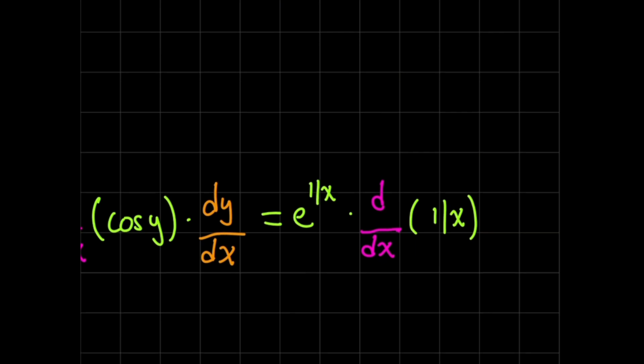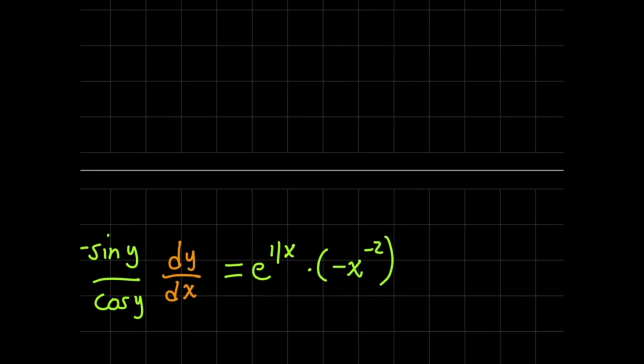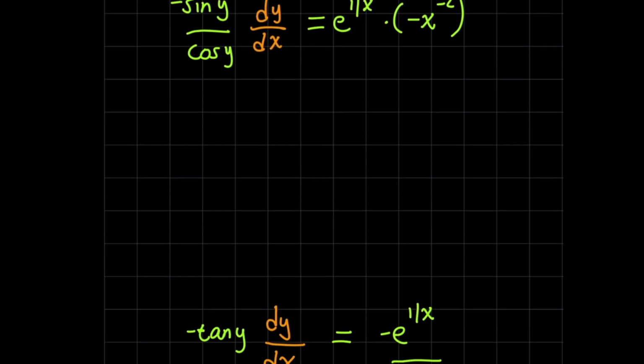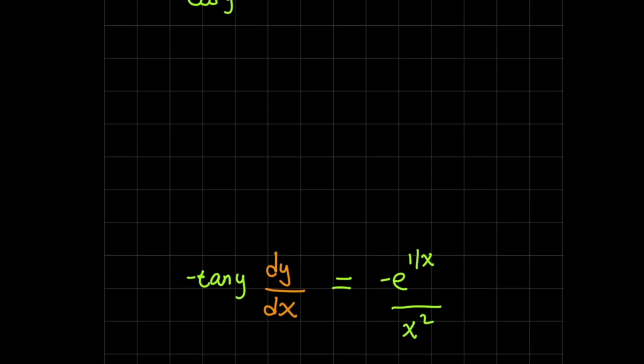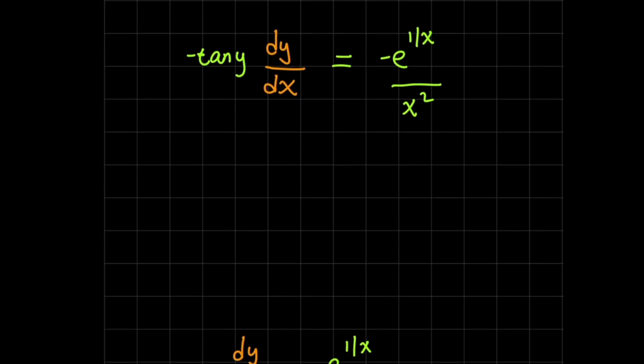So let's go ahead and simplify things a little bit here, so that on the left-hand side, we're just going to have negative sine of y over cosine of y dy dx. And on the right-hand side, I'm just going to basically bring that negative power of 2 for x to a denominator. And by combining everything, now we have this simpler expression. And you can already see that for dy over dx now, all we got to do is just isolate it on one side of the equation so that when it's by itself, we can get our final answer. And I'm going to just go ahead and divide both sides by negative tangent of y.